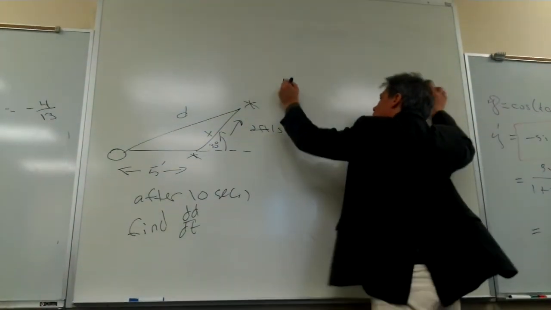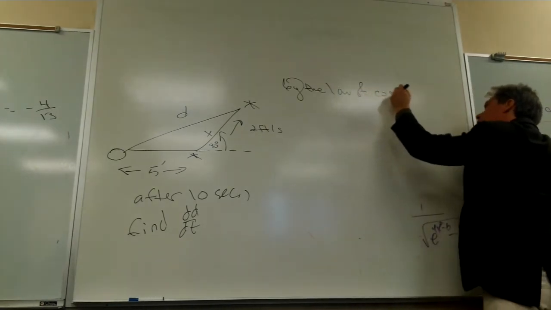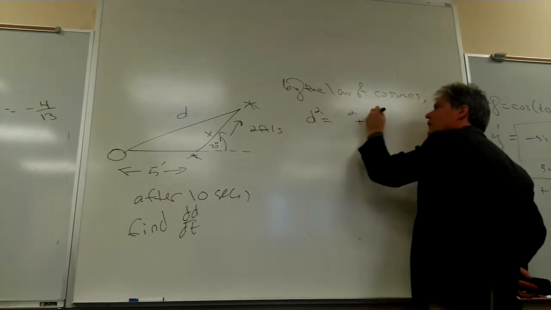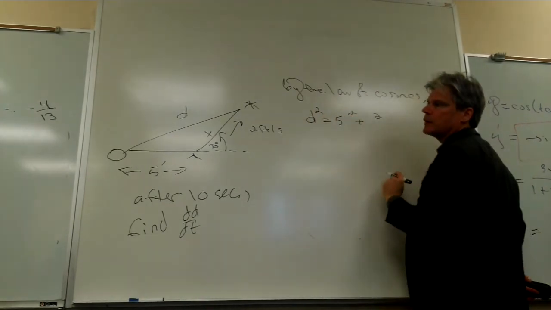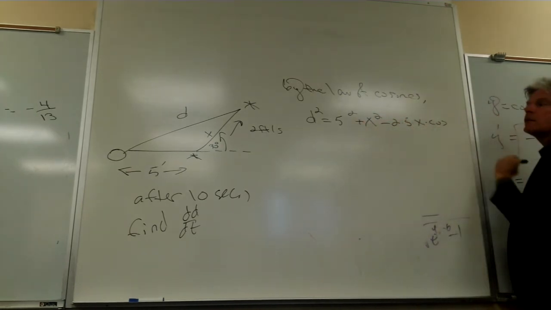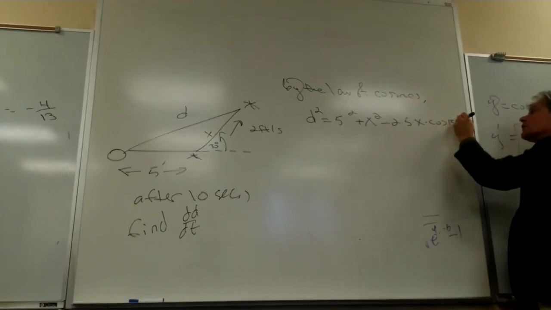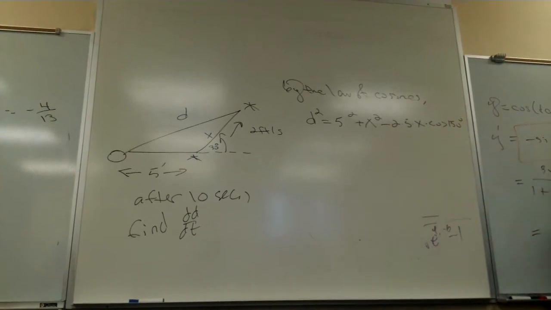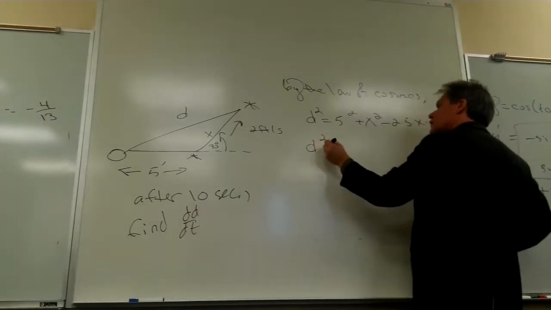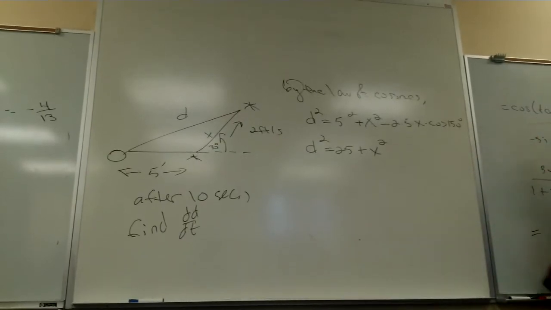I think so. So by the law of cosines, I think the square of that length d is equal to the sum of the squares of the individual legs, which are 5 and x, minus twice the product of 5 and x, times the cosine of the angle in between. What's the angle? I can't read it. Yes, 150 degrees, isn't it? That's the angle interior to the triangle. So I think d squared is equal to 25 plus x squared. I don't know what else is left.